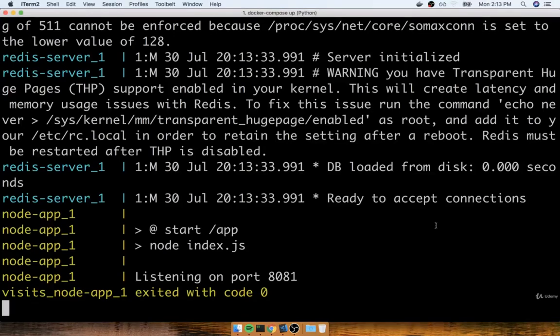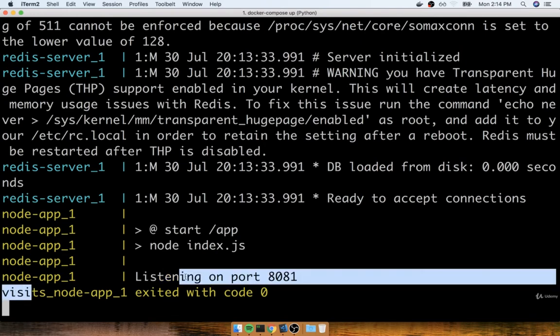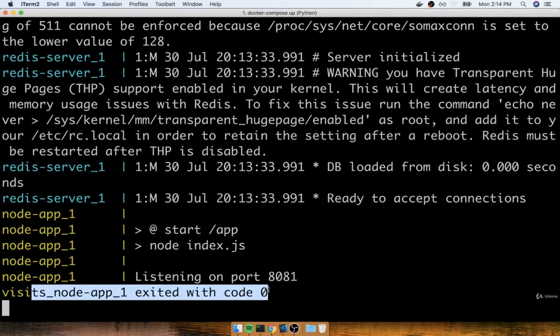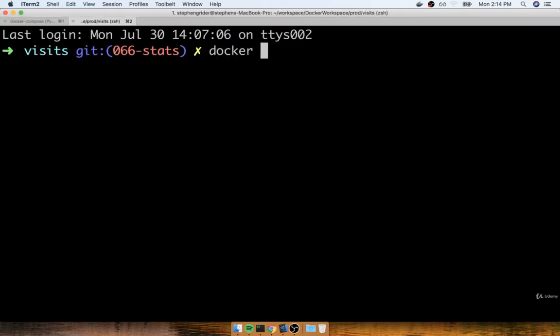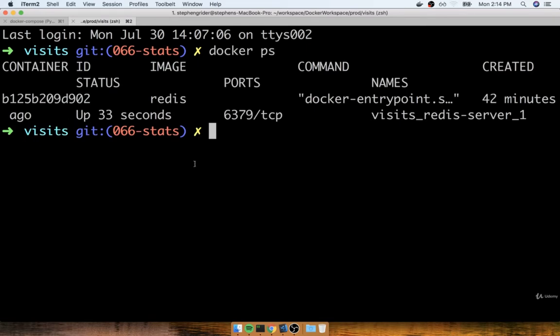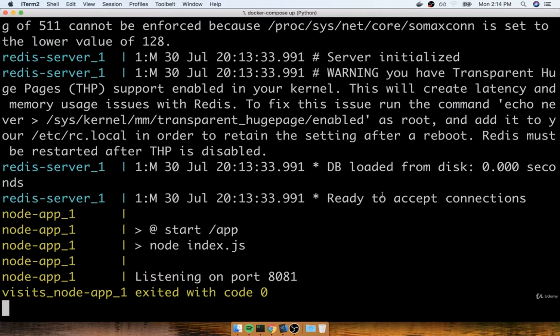In the last section, we started taking a look at how we can get Docker Compose to automatically maintain and restart our containers. We added a little bit of code to our node server to make sure that anytime we visited our root route, the server would automatically exit. When we visited that route, we were then able to flip on over to our terminal and see that our container stopped. We were also able to run docker ps and verify that, yep, we only have one container now running. So in this section, we're going to figure out exactly how we can get Docker Compose to automatically restart that crashed or stopped container.